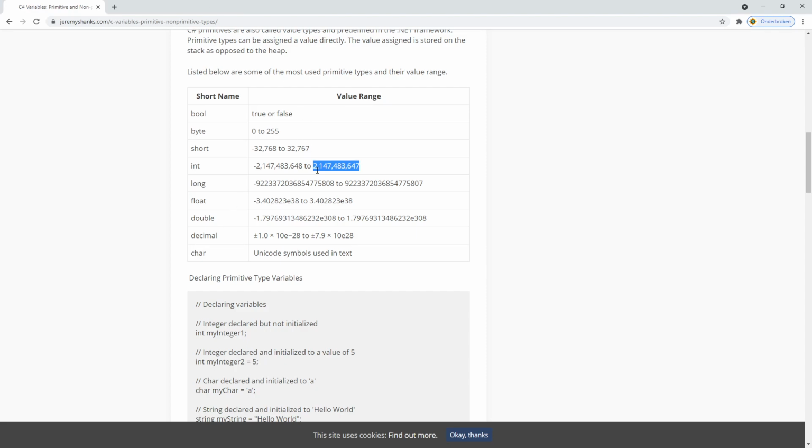Now, you have a difference between a primitive data type and a reference type. These in this chart are all primitive types.